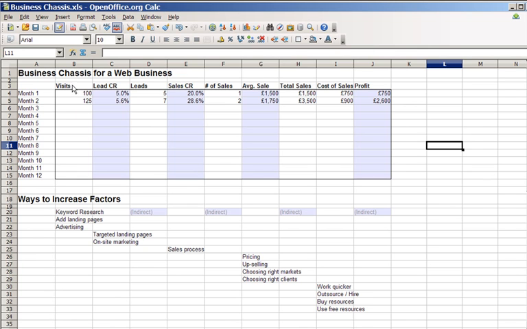So looking at visits first of all, what can you do to get more visits to your website? Well, we've already started looking at keyword research. That should result in really adding landing pages or modifying your existing pages to target the more lucrative markets. As simple as that. Another thing that we'll look at later on in the course is advertising and how and when to use advertising, because advertising can also generate a cost of sale. So you need to take that into account.